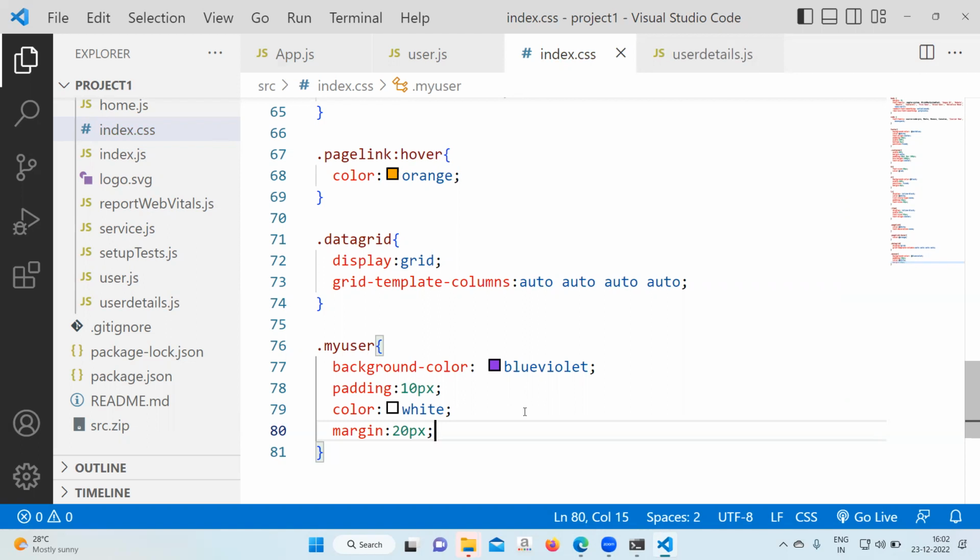That is the benefit of CSS grid. You don't need to apply the width and all. How many columns you want, that many auto you can write. Right? And after that, background you apply, then padding apply, margin apply. Automatically after margin and padding, total number of blocks will get created.